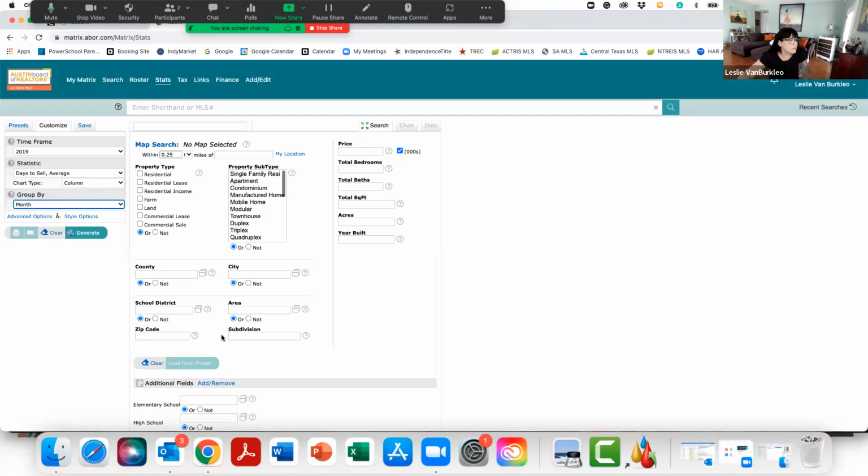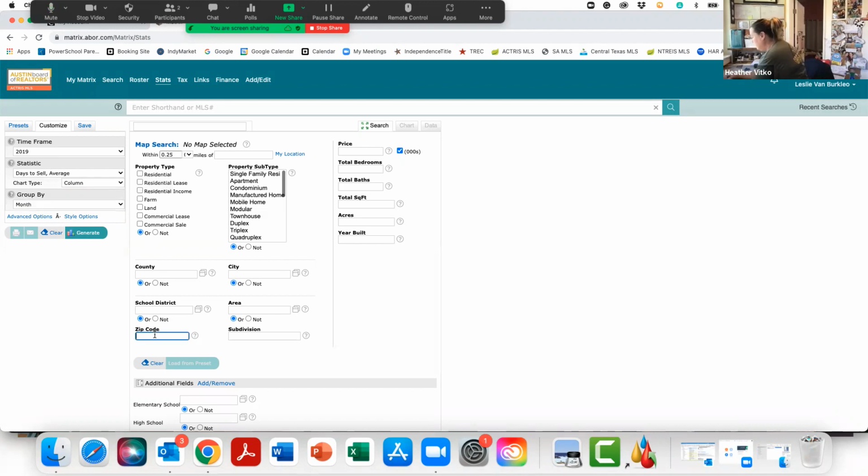Do you know what zip code that was in? Yes. I have the address. The zip code is 77048. Okay. So I'm going to pop in the zip code. You could do a city, subdivision, whatever you want here.